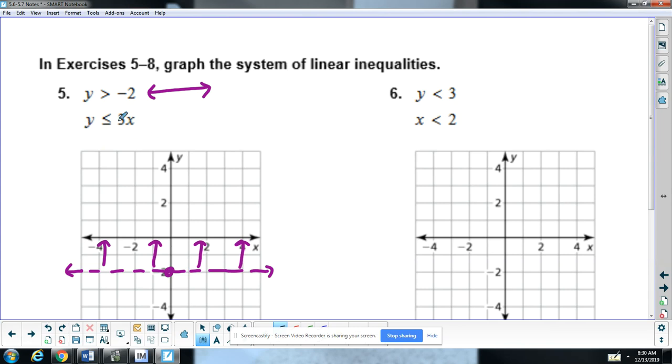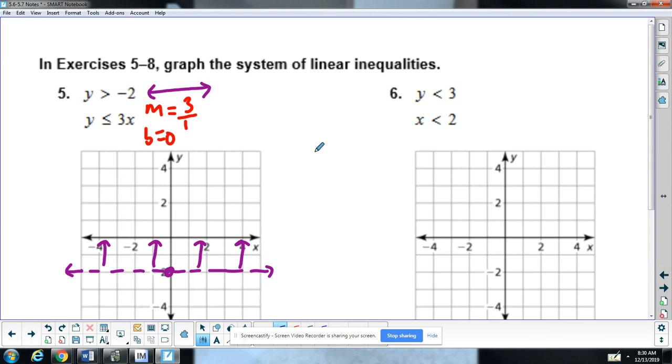Then my second equation, y is by itself, so I can easily identify my slope and my y-intercept. My slope is the number attached to my x, which in this case is a 3. We do want to make it a fraction by putting it over 1, just like we did yesterday. Then my b value is whatever's not with the x. Since we don't see anything, we don't have a +3 or a -4, it's a 0. When we don't see anything added or subtracted, it's a 0.